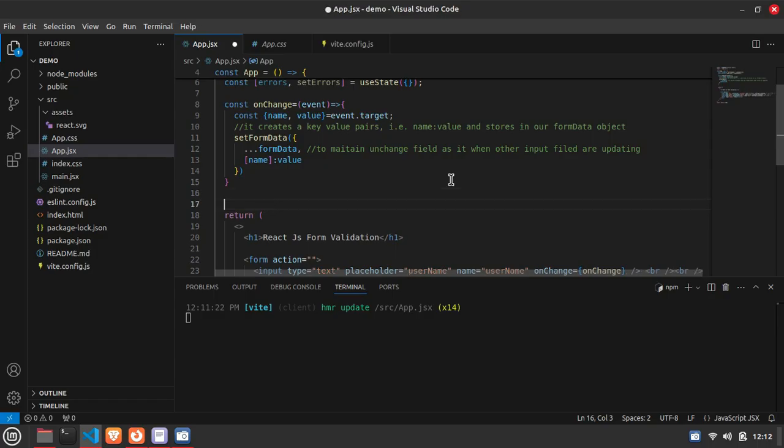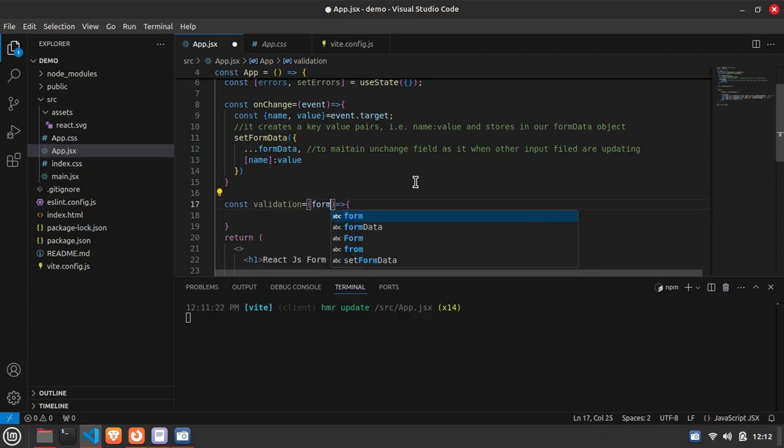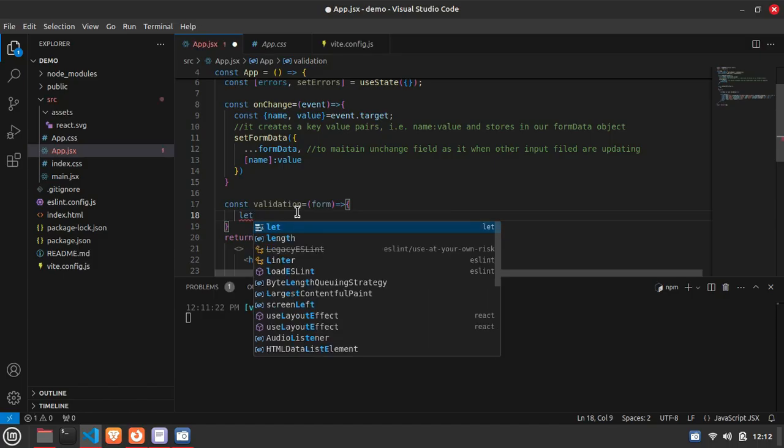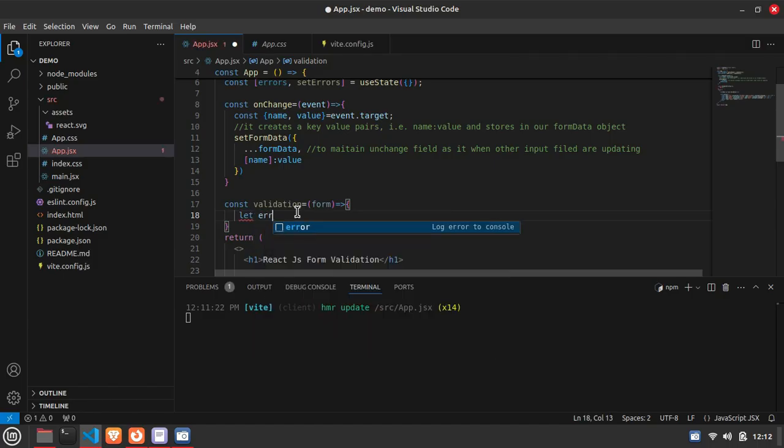So let's create our validation function. It receives a parameter, our form data, but let's write form for now, it doesn't matter. Now let's create an empty object. Let's give a name error.